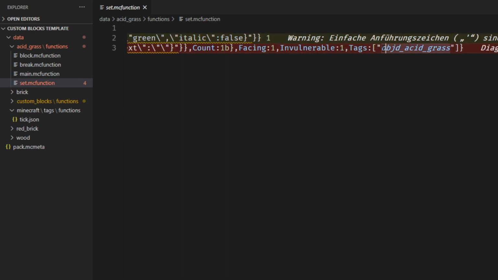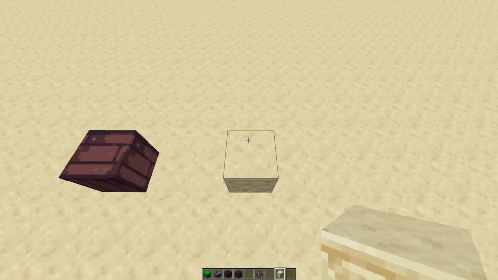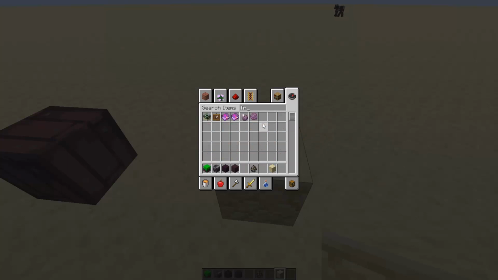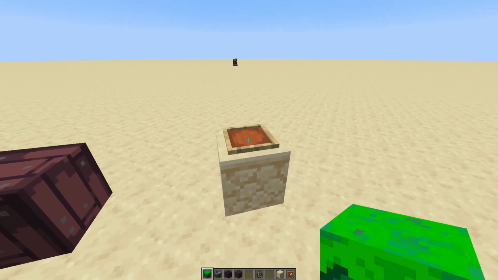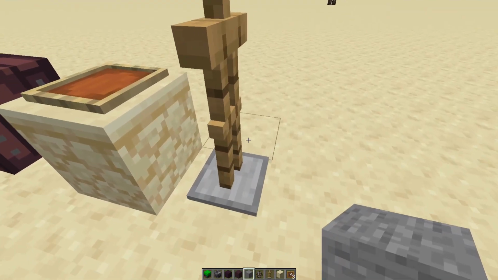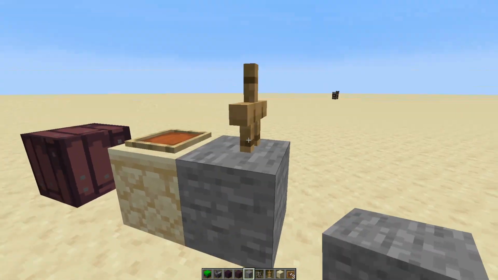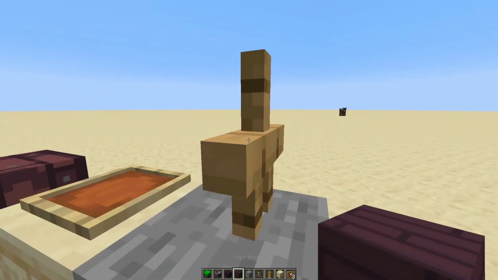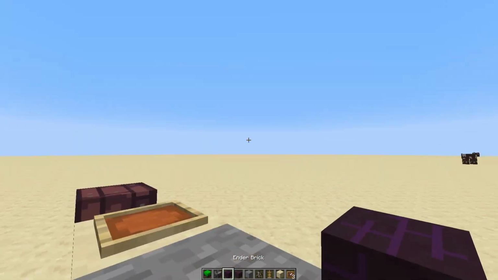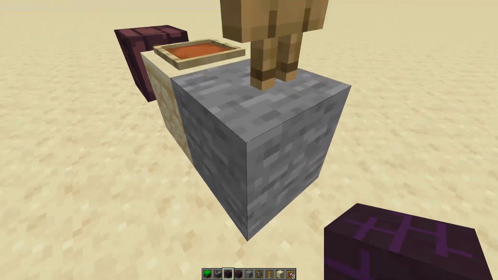And then we also give it the tag objD asset grass to detect the main functionality here. If you want to do this manually, we can just place a frame here, and then inside this item frame here we have our asset grass. And this basically works the same with the armor stand. So there is a block inside, and then this custom model here on its head, and this will be displayed right at the size of this block here.